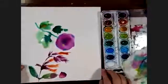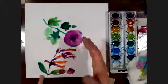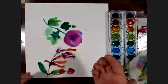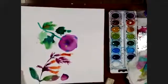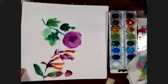So here's the little wet and wet washes I had before. And when I touch them, they're still a little bit wet. So I'm going to put them aside again. And I will show you another technique. Maybe this would be useful.